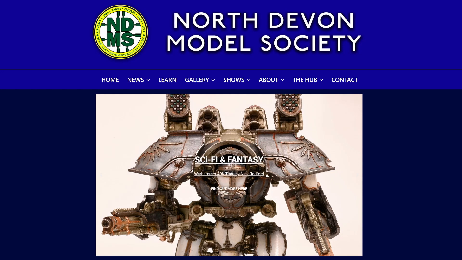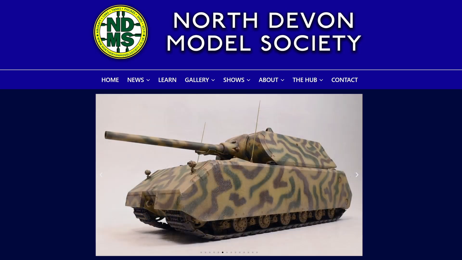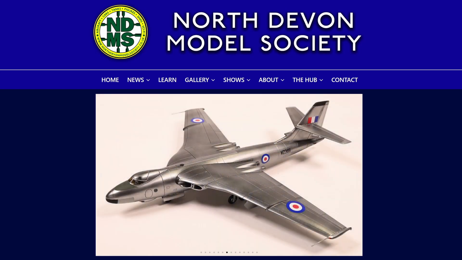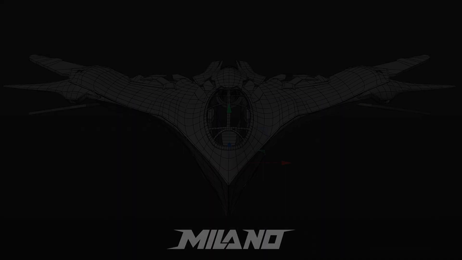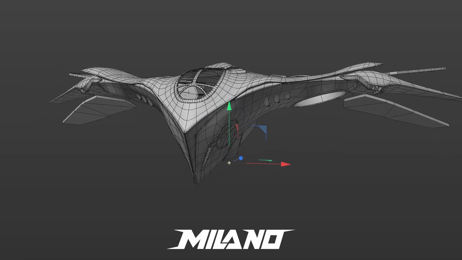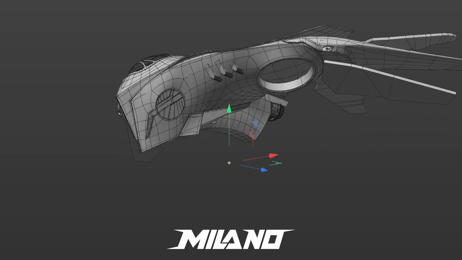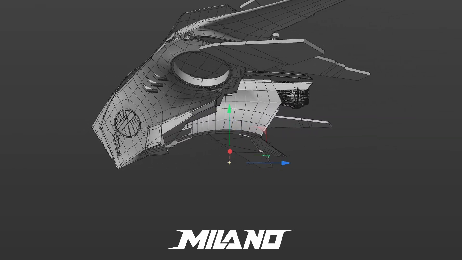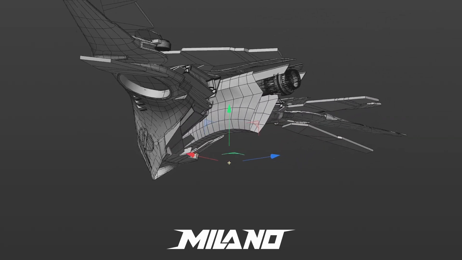Since the last episode I've been hard at work on the CAD files and finally have some test prints to show you. In the last episode I made a good start on the files getting the main elements of Milano roughly blocked in. I need to do this to check the size, shape, and placement of the parts before I start to refine them and add detail.